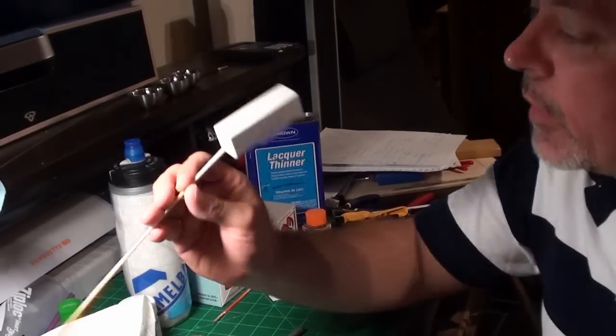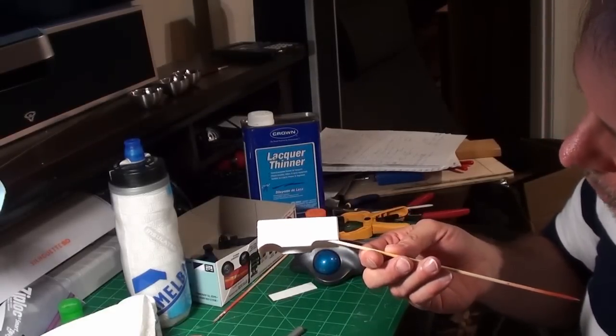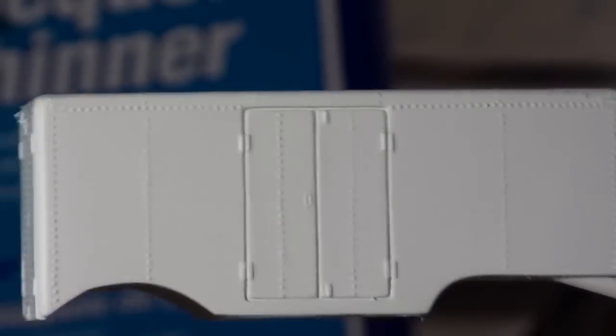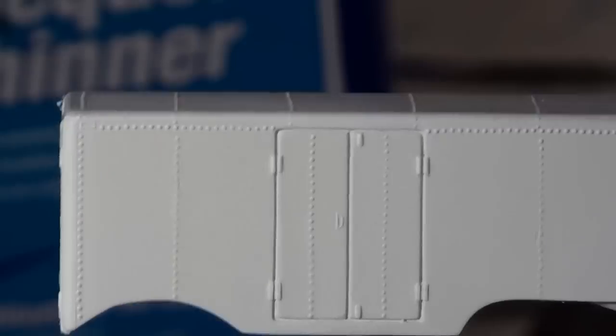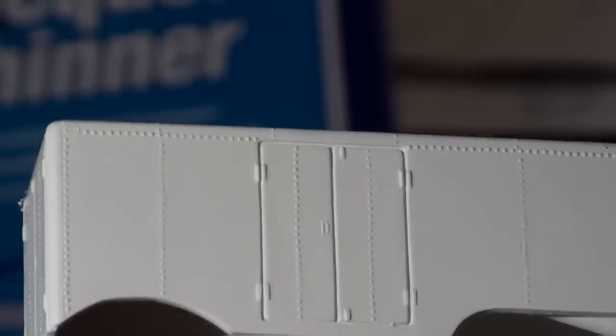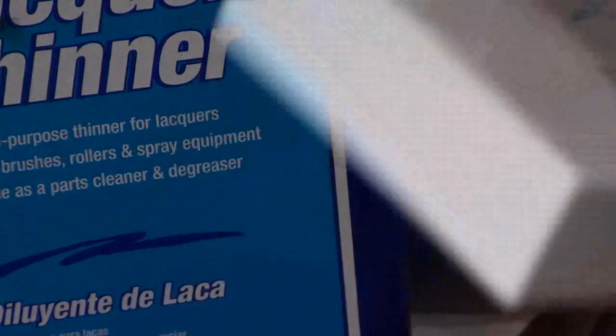Last time you guys saw that, it had some pretty bad mold marks on it. So let's take a zoom in and see what we got now. Alright, this is the side with the bad mold marks. They're still visible a teeny bit, but I'm probably going to let that go from here, because they're not that visible. So I tilted it through the light, you can see it, but flat on the surface you can't. We're going to see what happens when the Super Clean hits it. Not Super Clean, the Alclad hits it.